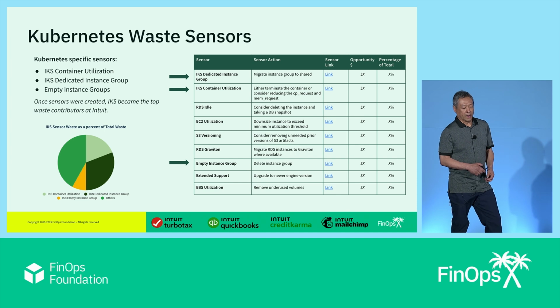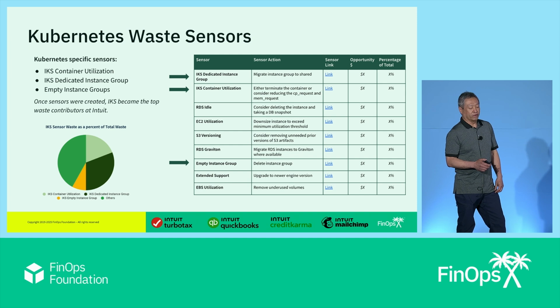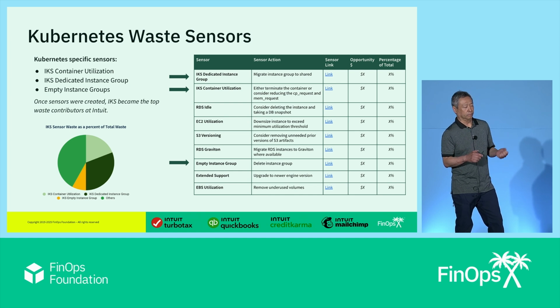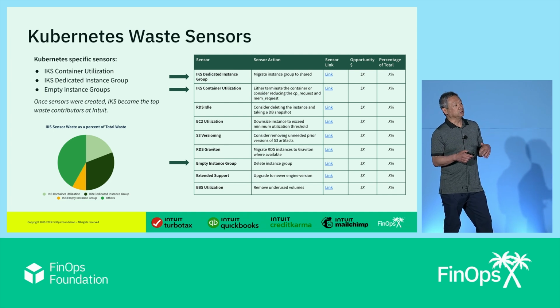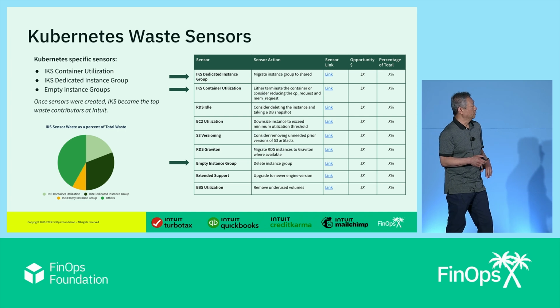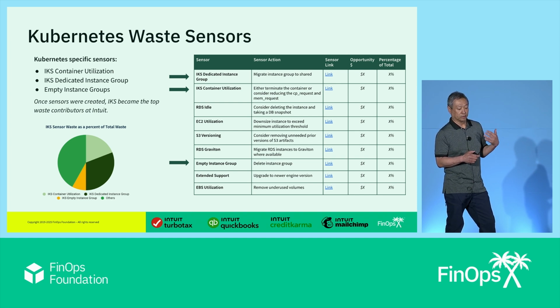So you and I know that no matter what type of solutions we come up with, there's always going to be a team out there that needs an exception, right? So we created an opt-out mechanism so that service teams can opt out of these cost savings initiatives. For example, if we're operating on a node level or a namespace level, we're going to have namespace annotations. Whenever our tools or scripts run, we'll see those annotations and skip them. We also know that if for some reason somebody forgot to annotate their namespaces, or we executed this and it caused some problems, we need the ability to quickly roll back.